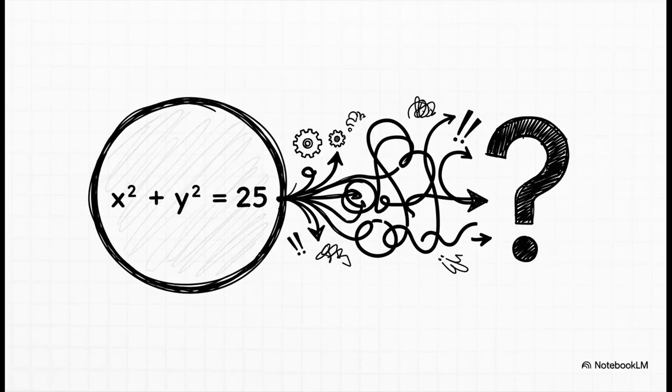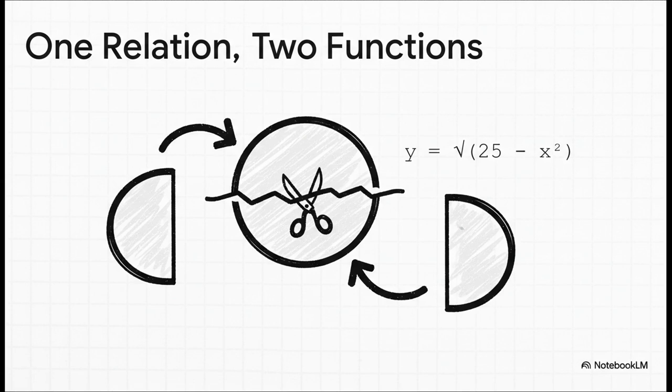So if you wanted to use our traditional methods on that circle equation, your first instinct would be to do a bunch of algebra to get y all by itself. And not only is that an extra step, but it actually creates a much bigger headache. And here's the headache. That one simple circle equation actually breaks apart into two totally separate functions. You get one for the top half of the circle and another for the bottom half. It's just clumsy. It means if you want to find the slope somewhere, you first have to figure out which of these two functions you're even talking about.